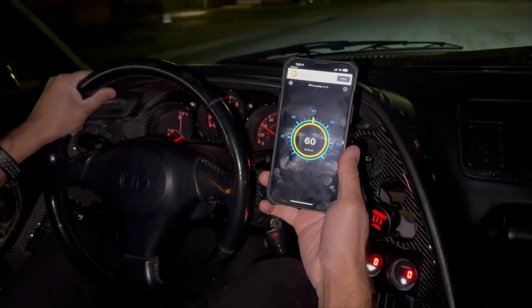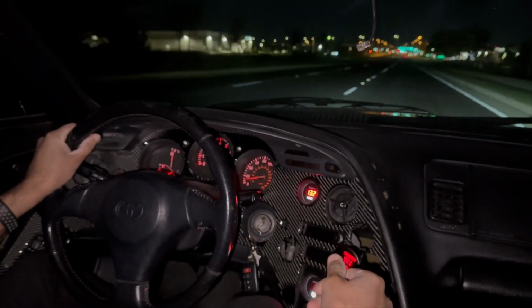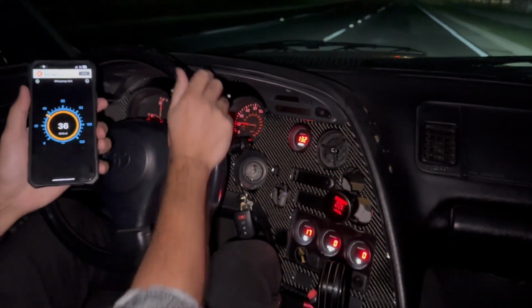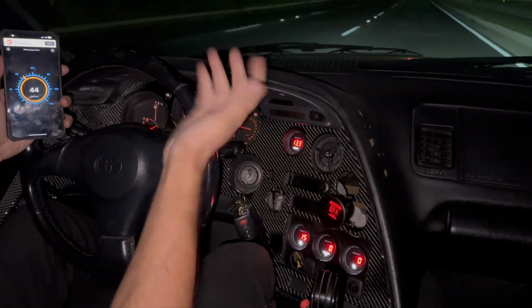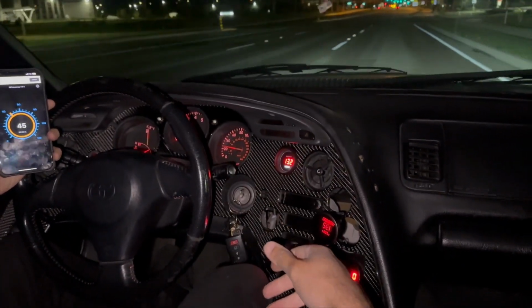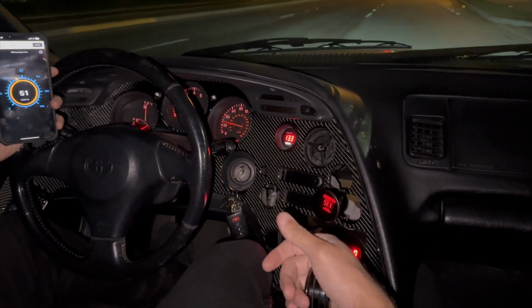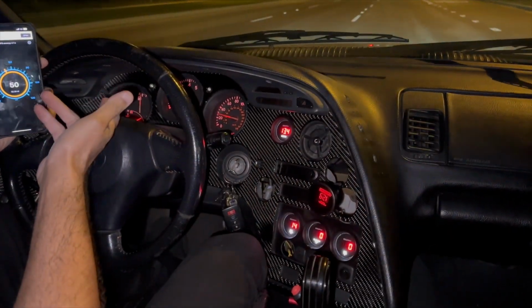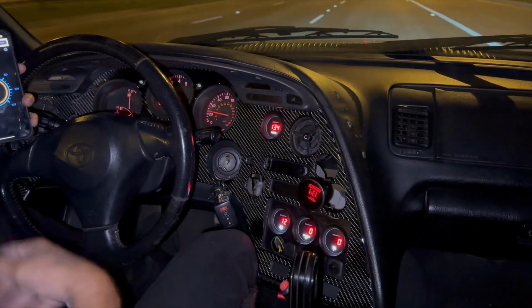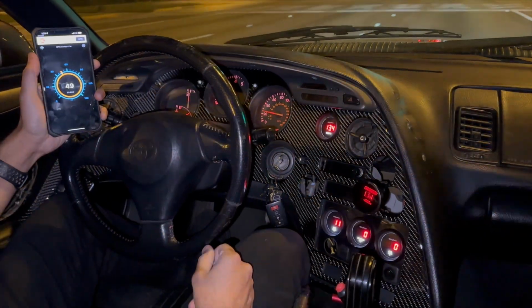So we're right at 2,500. It's pretty good at 60 miles per hour, right? 45 in second gear. Let's go down the road. Whatever. We're already on here. No license plate, no problem. I'm going 50 miles per hour in second gear. I'm still at 2,500. Drop down to third at 50. I'm at 2K RPM. So it's pretty smooth. You see, it's no problem. Please don't be a cop.